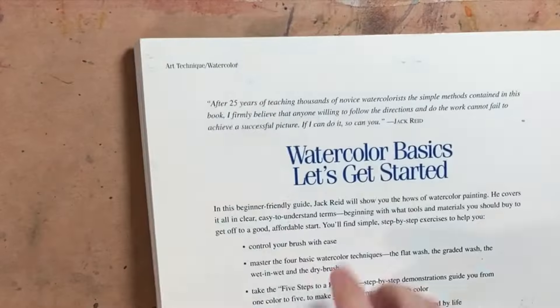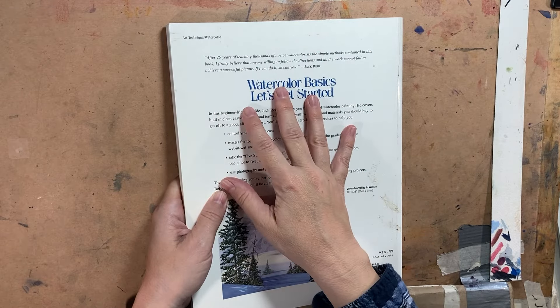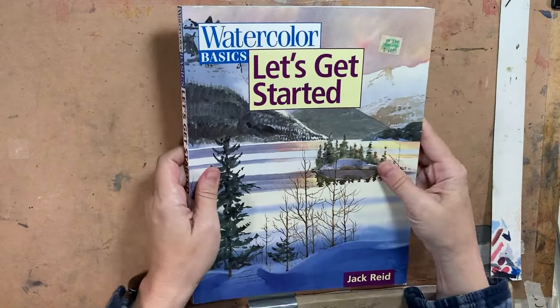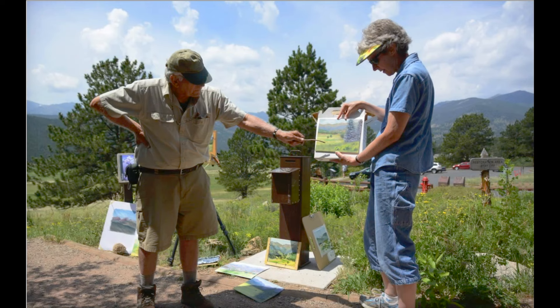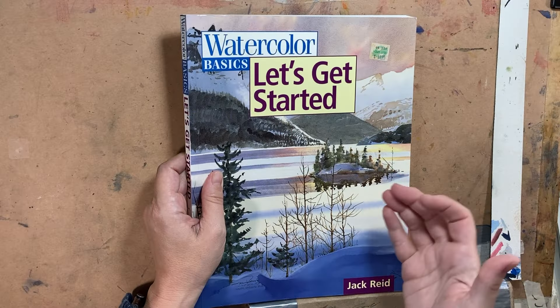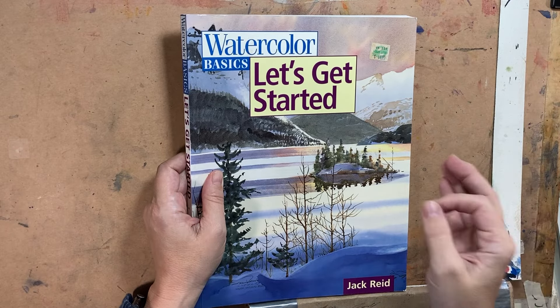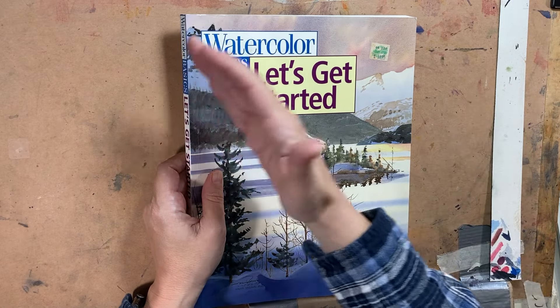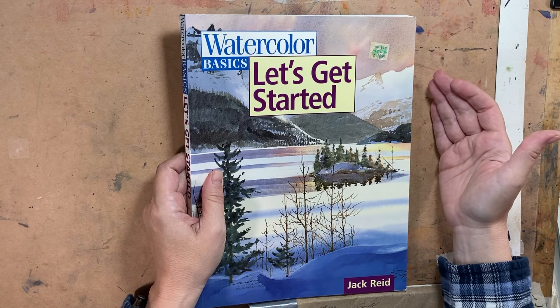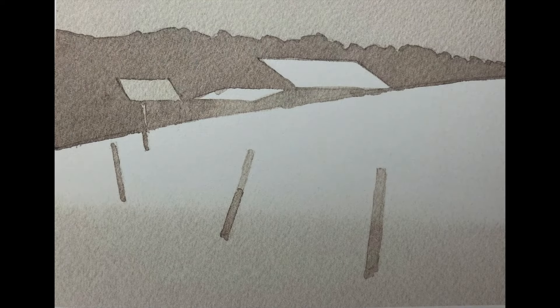After 25 years of teaching — he taught for at least 40 years or more by the time he passed — what people don't realize is that watercolor artists who make books, if they don't have the one-on-one with students and getting feedback, it's really hard to understand the beginner mindset. Teaching that long gives you wisdom in knowing where beginners are at. When seeking out a new book, find out their teaching experience — being an amazing artist is a different skill set from teaching. Some people might overlook a simpler book like this, but that's exactly what you need when starting out.